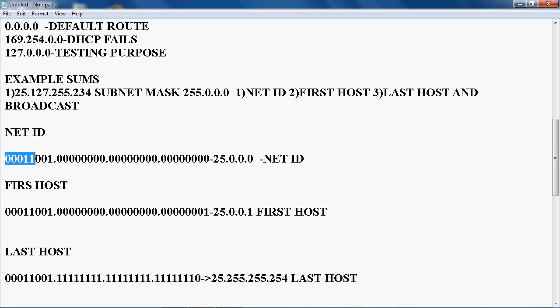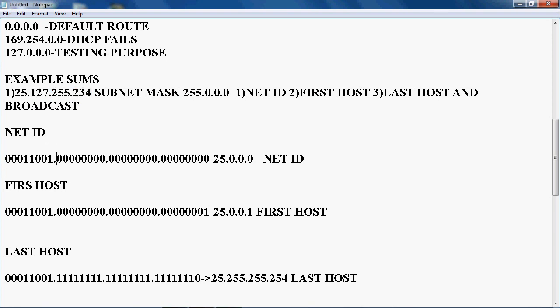So 16 plus 8 is 24, and 1 remains. The next bit's value is 4, again I put 0. The next bit is 2, again 0, and the last bit is 1, and I will use 1. So 16, 8 plus 1 is 24, plus 1 is 25. So the 25 in binary format is 00011001. Okay.